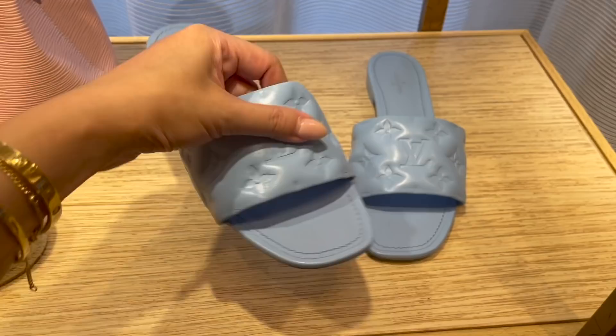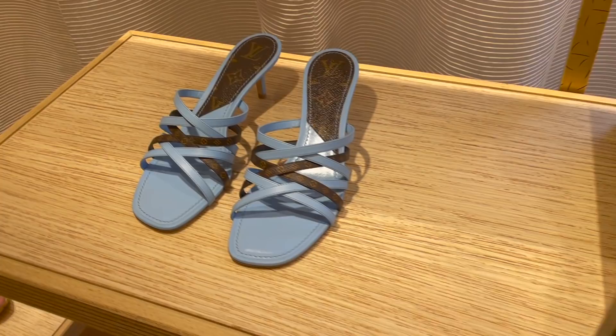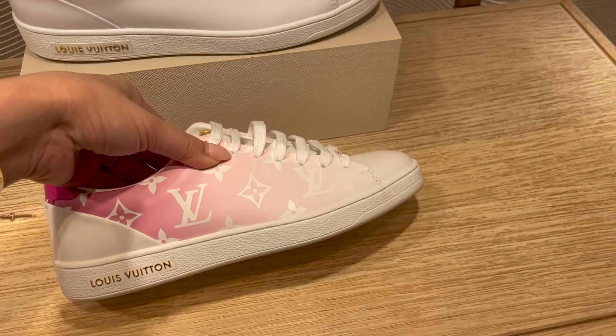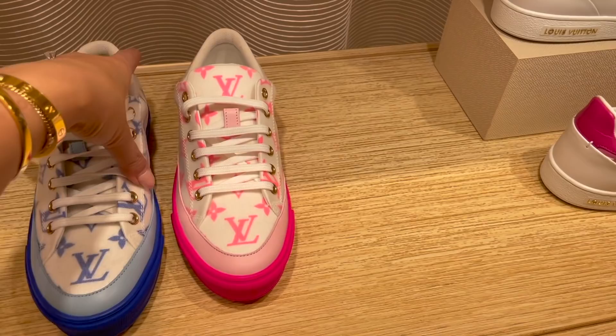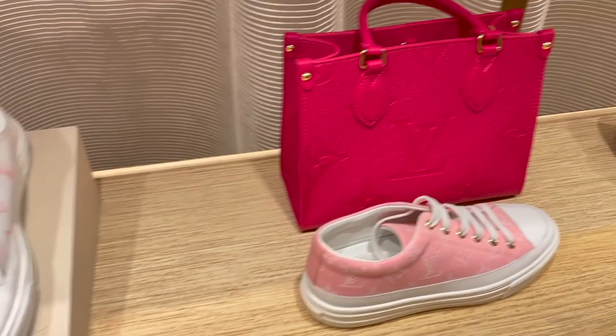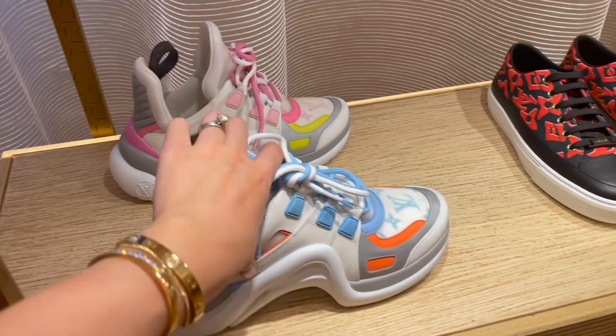Showing you some of the shoes — I really do like these, I prefer them in the slightly higher heel. Not loving this one, to be honest. You've got the ombré tie-dye — a bit too fluoro for me, but I am getting into sneakers. The ones with the canvas monogram. Fuchsia pink for pink lovers out there — this is fun. I wish that came in blue though. And then you've got the Arch Lights, which just don't suit me at all.